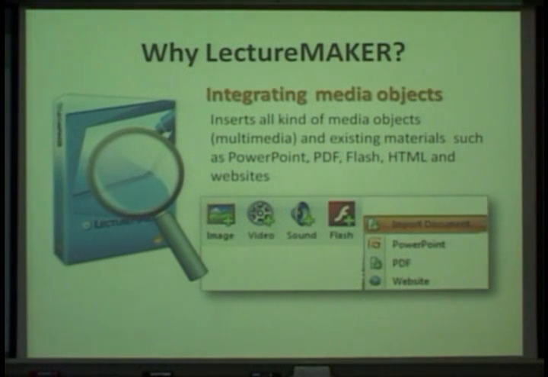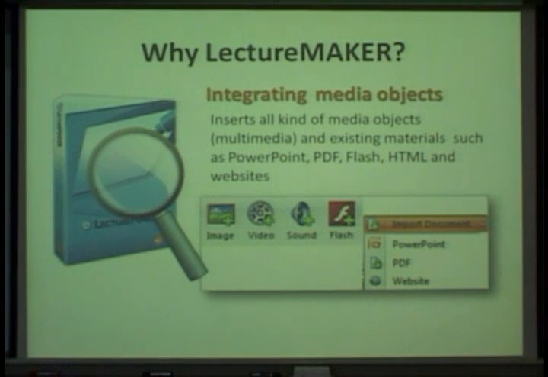Next, one of the main criteria of authoring tools is the ability to integrate media such as PowerPoint, PDF, Flash, images, sound, video, and audio. LectureMaker is able to provide most of this integration, especially into various formats that are available in the market.